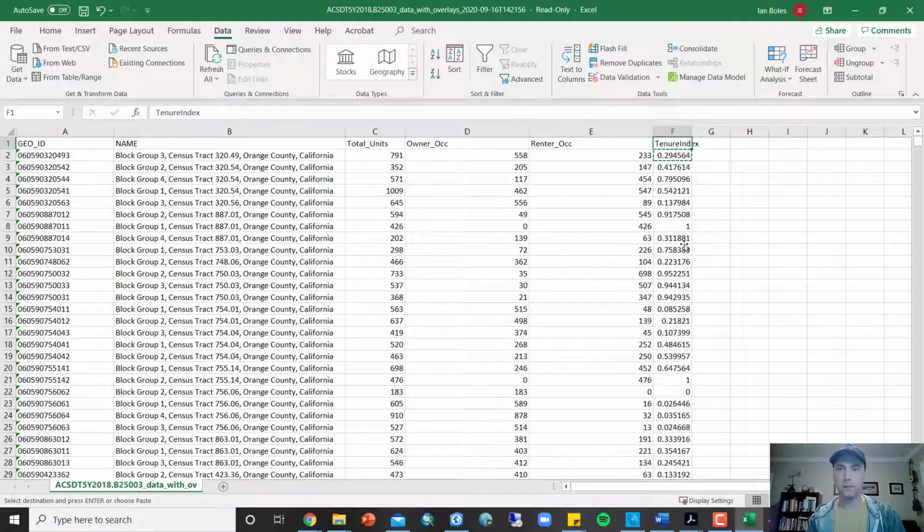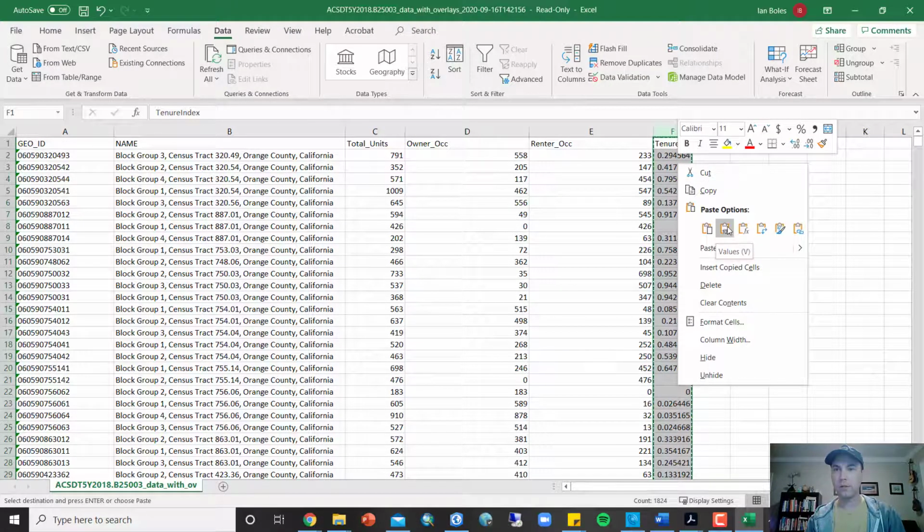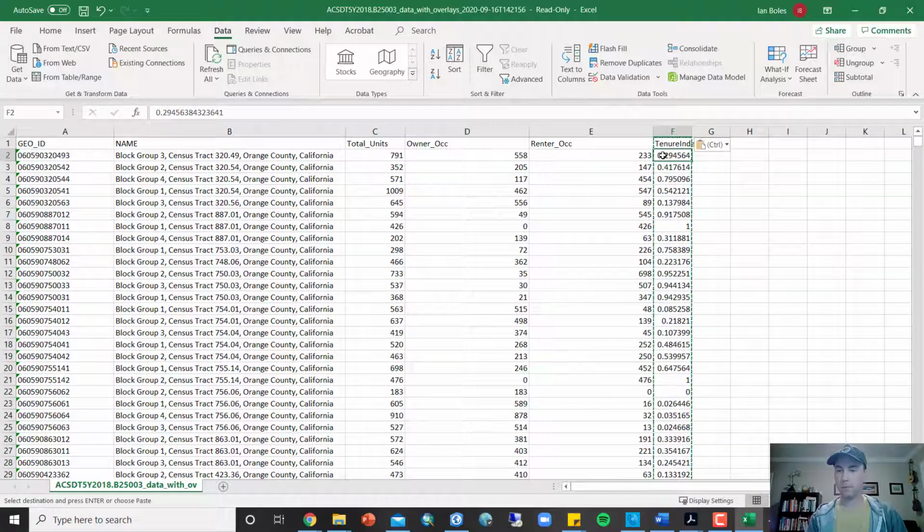All right. So the next step is written down in the lab. You're going to select column F, the whole thing. Control C to copy, right click, paste values. What that does is it takes the formula and copies only the output, or the product in this case, or the quotient, I guess, because it's division, and pastes the actual values as opposed to the formula itself. Notice up here in this area, you're seeing the actual values as opposed to the formulas. That's what you want to do, okay?